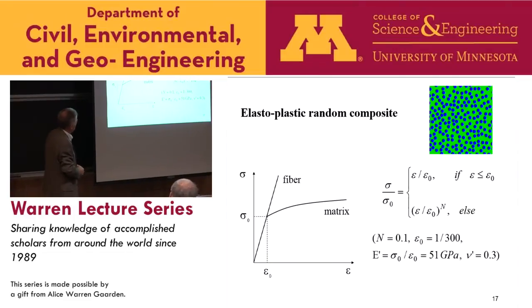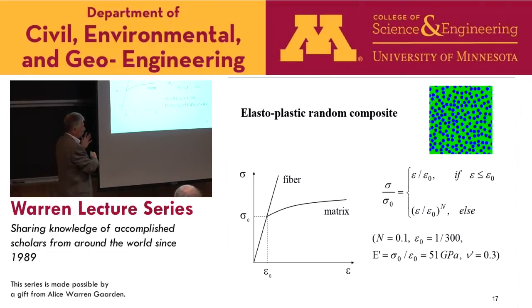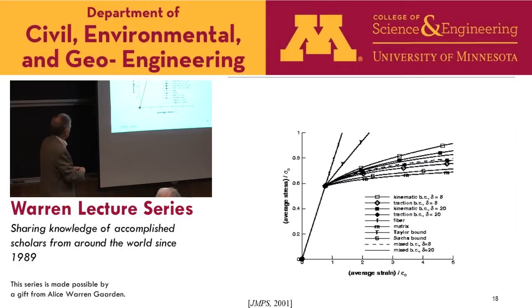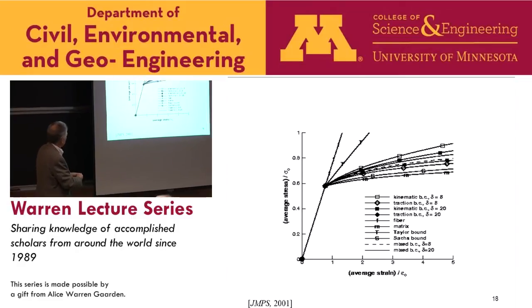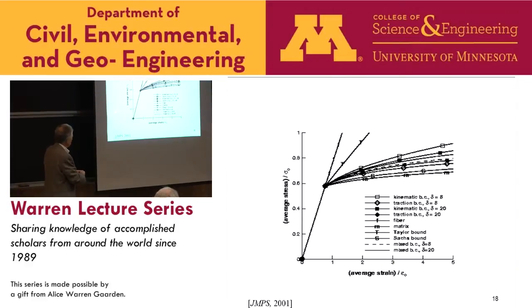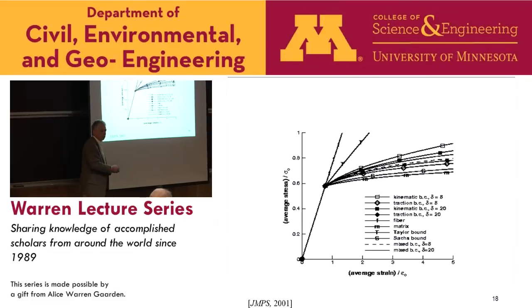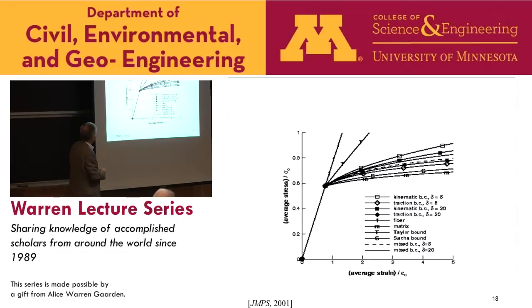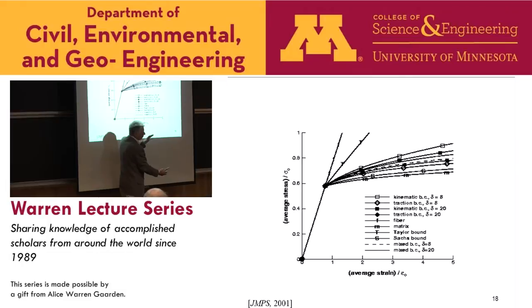So yes, we can bound it. We'll set up boundary value problems for elastoplasticity, where plasticity is taking place in the matrix, and inclusions are acting as obstacles. So here is the stress-strain curve of the inclusions, which are obstacles, and here's the matrix, and here's the Taylor bound, so a uniform deformation rate assumption throughout the body, analogous to the Voigt assumption. Here's the Sachs bound, a uniform stress assumption, and then there are bounds that stem from windows which are 6 by 6, 20 by 20, and so on.